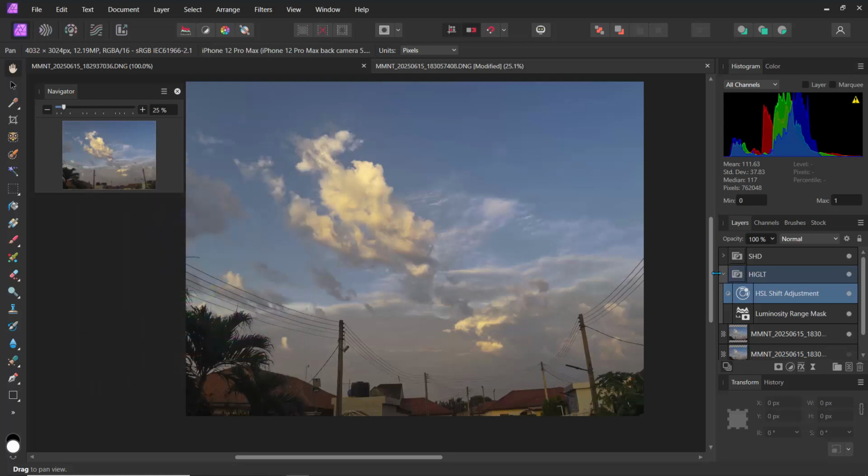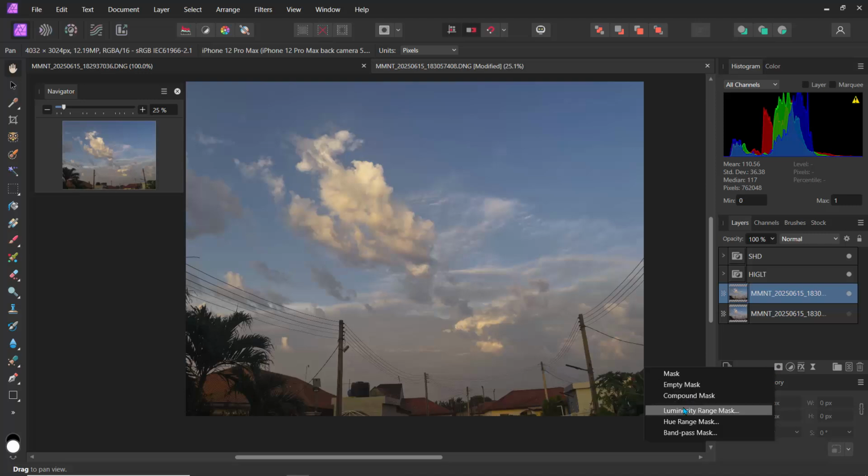So what we can do is go over here to our highlight and dial that down a bit so it's not really crazy. This is 100%. This is about 50%, just half of that, and I think that's also good. So we've done that for the highlights. Let's select it again and try doing that for our midtones.